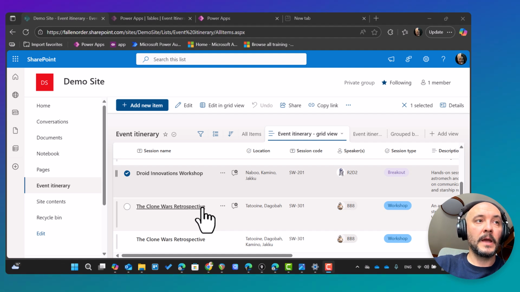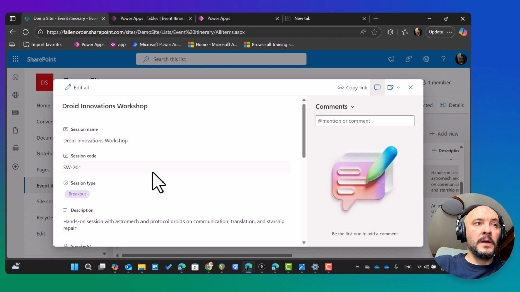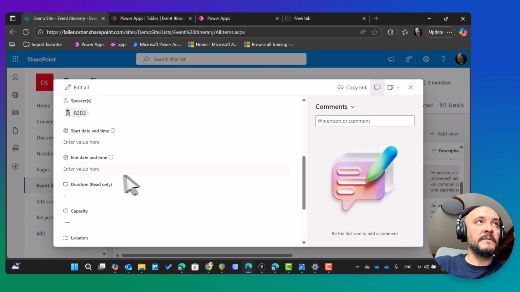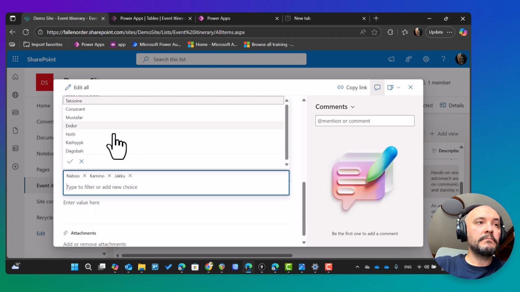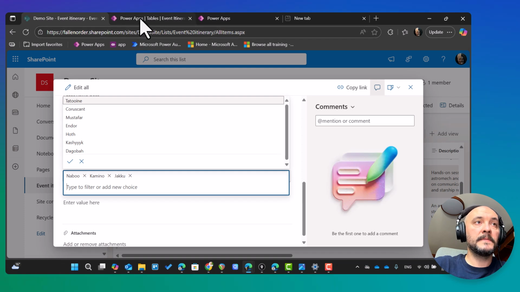So let's start. Here is the event itinerary table from SharePoint. Notice the location column. It allows multiple values here, which can be tricky to handle in dataflows, especially when you want to map everything to the choice columns.